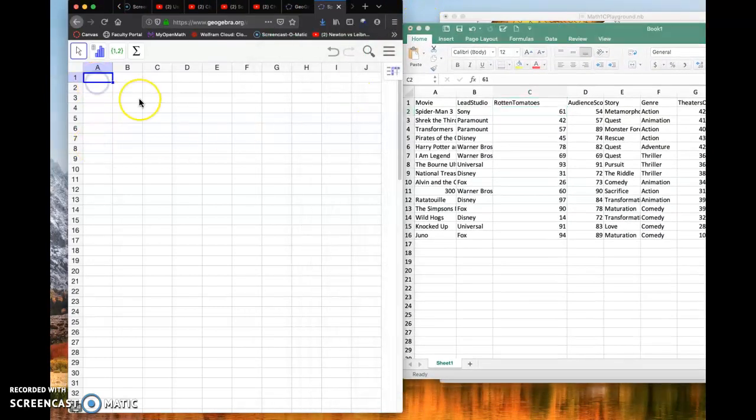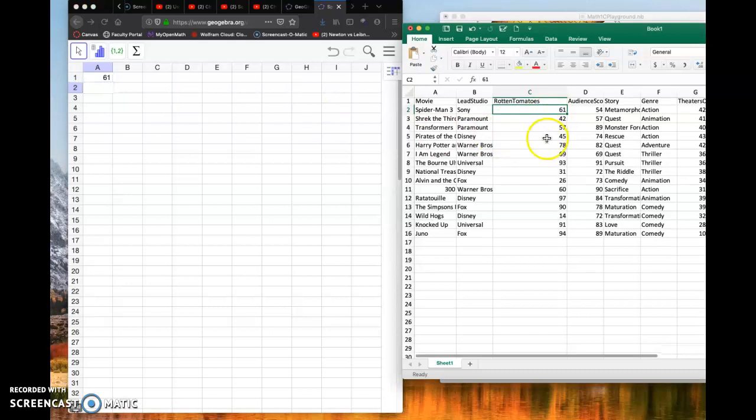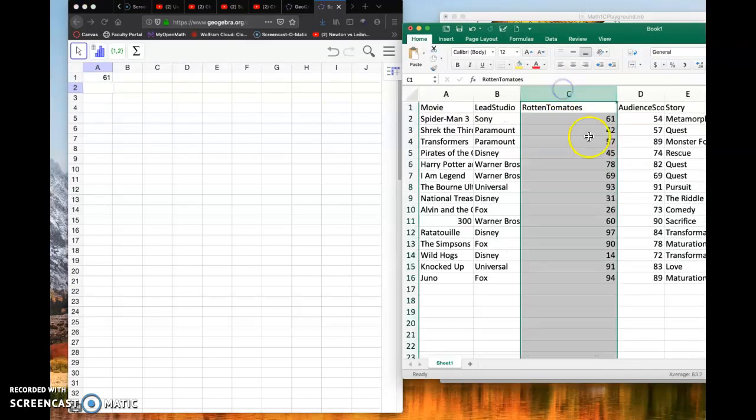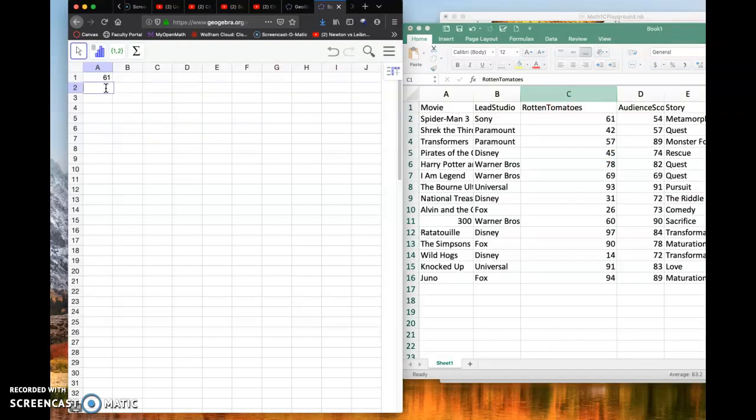So if you've collected all of your data, I'm just going to start entering the information. And I'm entering here the Rotten Tomato scores. So 61 and 42, click enter, 57, and so on. Of course, you should be entering the data that you've collected into GeoGebra.